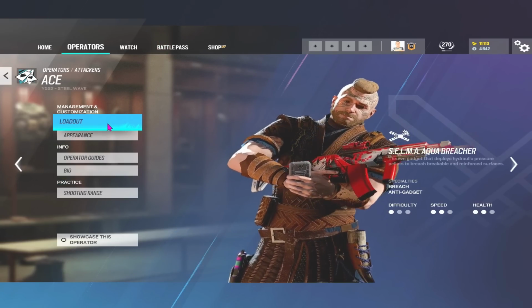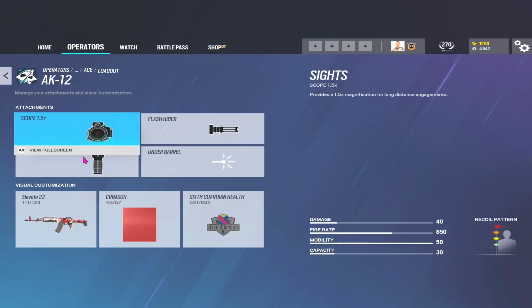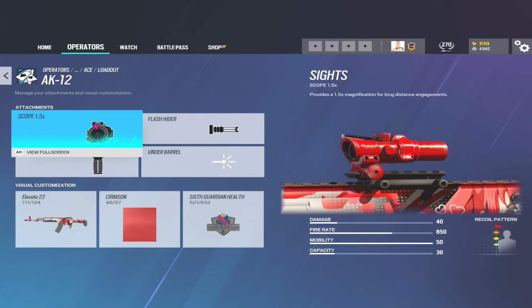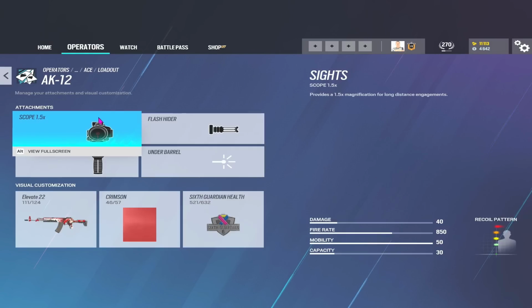Ace. Oh, nice picture, Ace. Onto Ace, and yes, we're running the AK-12. I didn't even know Ace had a secondary shotgun. Well, not a secondary shotgun, but an alternative option as a shotgun. I've never seen anyone do that, and absolutely right when you've got the best gun on attack here. 1.5, flash eye, to vert grip, best combination with the AK. I can see an argument to say why you'd run a 1x on the AK, because the recoil can be a little bit fruity at times. I think it's okay. I like running the 1.5.